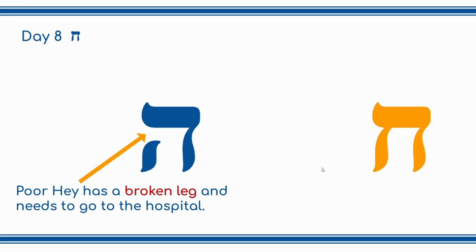Okay? So at first you may get these two confused, but a good way of practicing this is to try and write out these letters side by side on a page and take note of the differences between them. And as you write the letter out, say the name of the letter.